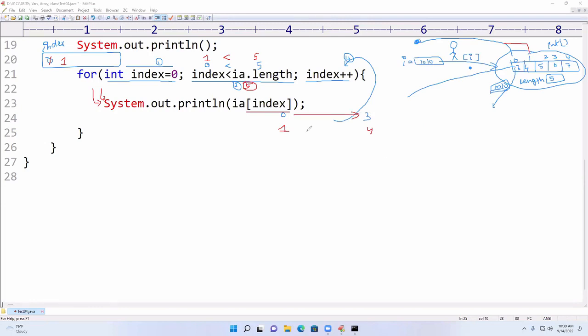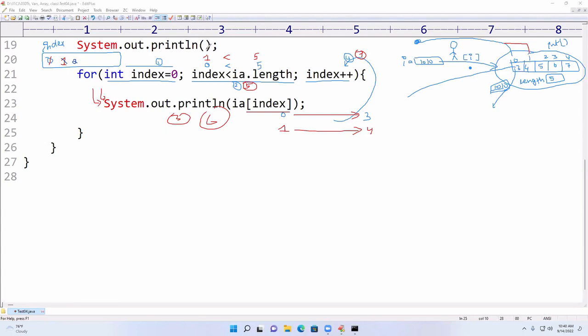What value is coming for 0? 3. I of 4, the 1 value is what? 4. Tell me, after this, control will again go to repeat. 4, 5, this is what? 1, 2, this is 3, and now 4, 5, 6. 6 is complete. Now the next one is what? 7. Okay, 7. Then in 7, I plus plus. What happened now? The I value is now increased by 1. Now 2. Now the loop condition execution started again.